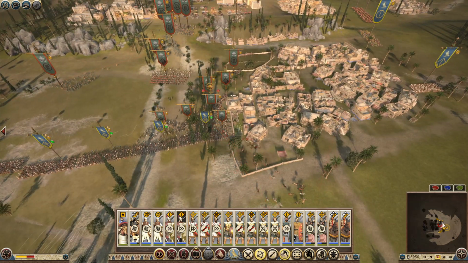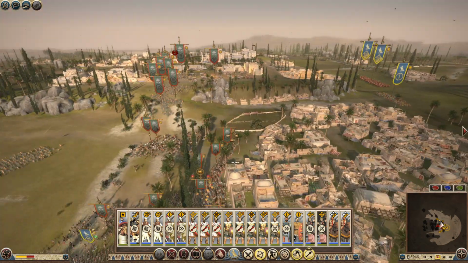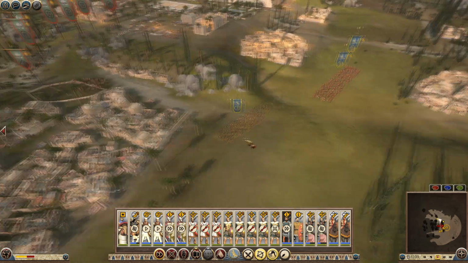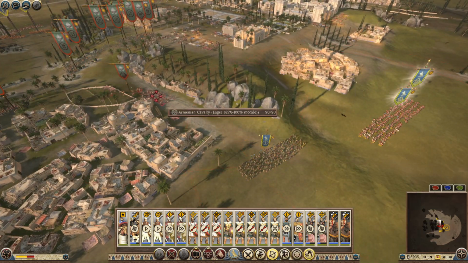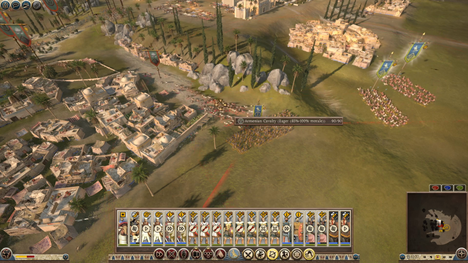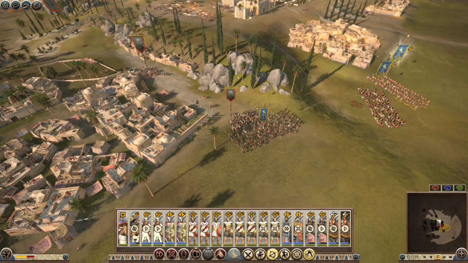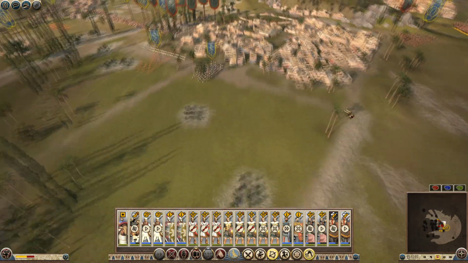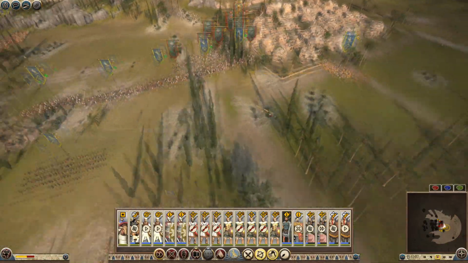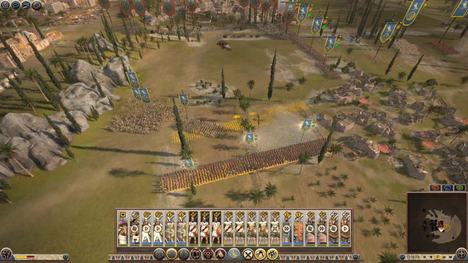Okay. Bit worried about that, they're going for this corner here. You need the spearmen to support this flank. Tarentine cavalry! Heavy archers, the archers that way. You onto that flank. Okay. Pikemen, move forward.